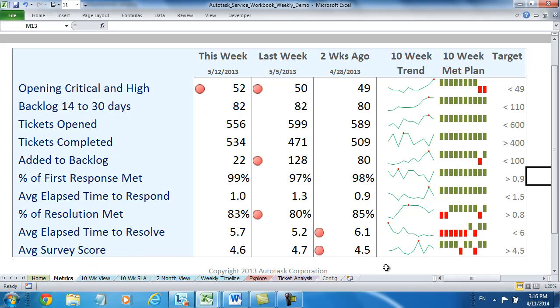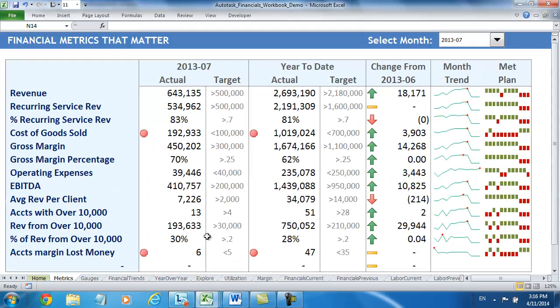Let's take a look at how we use the same information on our Financial tab. Here we're seeing financial information like revenue, cost of goods, but we're seeing a current selected month that changed from the previous month in our year-to-date values. Because really when you're looking at revenue, you're always thinking about how did I do in a specific month, how did I do year-to-date to that month, also what my month trend was and what my planned month values were. Here we put in a selector since it isn't a time base from the current date back, it's a selected month that I want to look at.